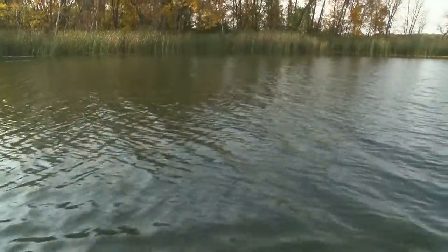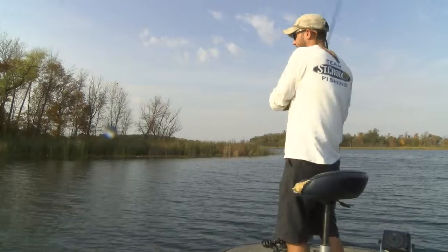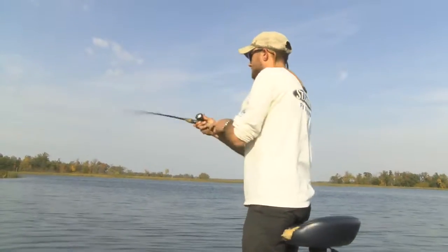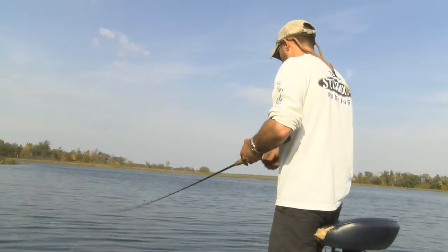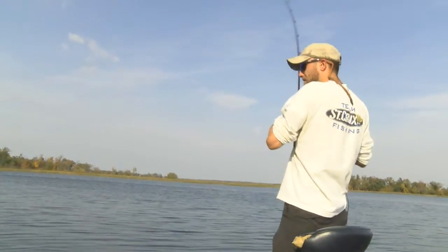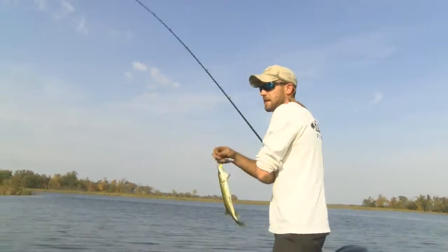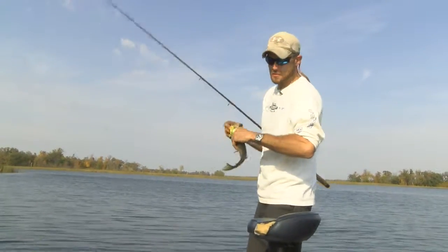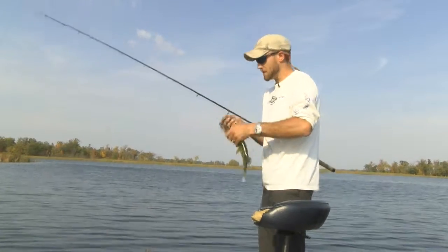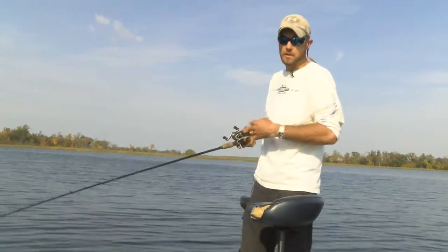Got off. Right by the boat. They're small, but these things are fun. You know, we ain't getting nothing too big. The point is that we're getting numbers, and sooner or later you get these numbers like this. I mean, this guy's really little. But you keep in those areas where the fish are at, and you just keep knocking them off, catching those fish, and you're gonna run into some big ones.